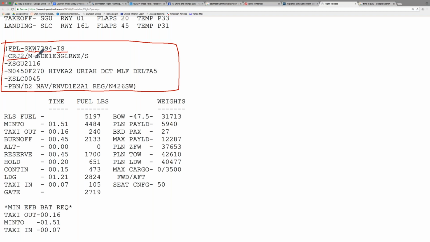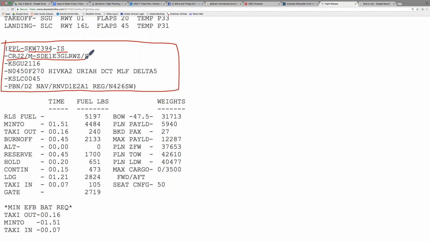Our airplane type is a CRJ 200. You guys will learn what all of this is. This is our equipment that is on board our aircraft. We've got things like ACARS with a printer. We've got GPS. We've got RNAV capability, RVSM, all that stuff.